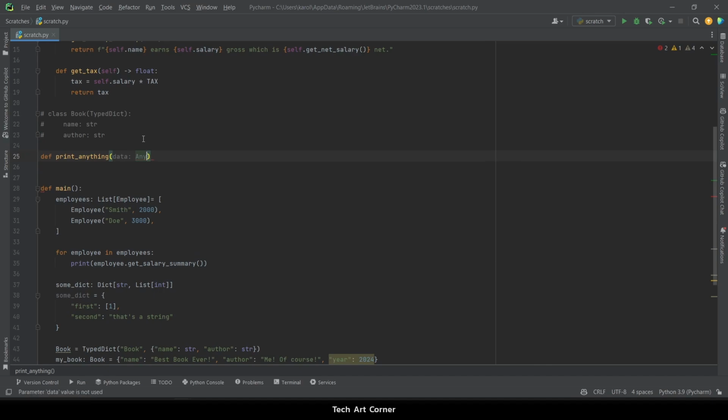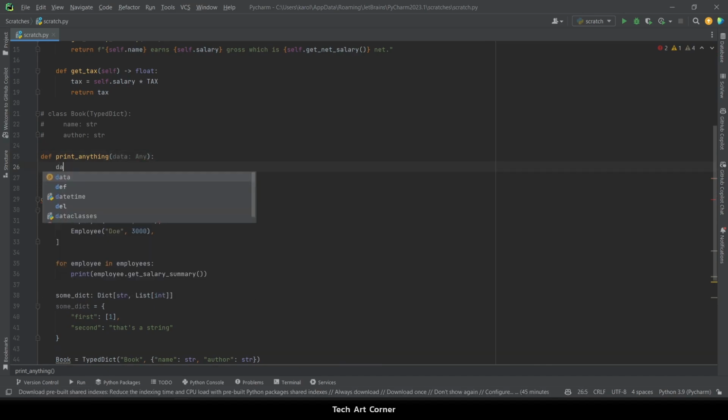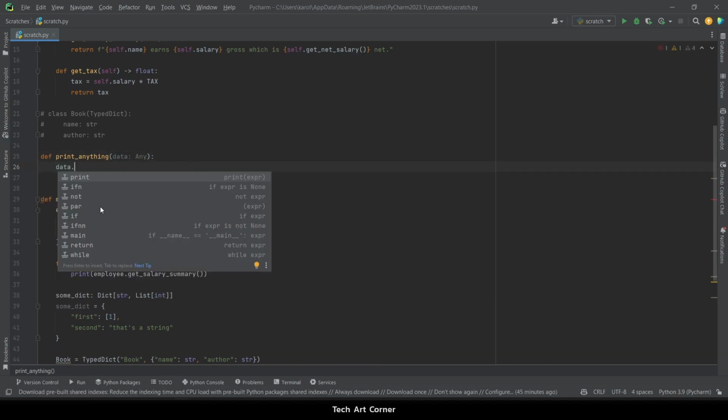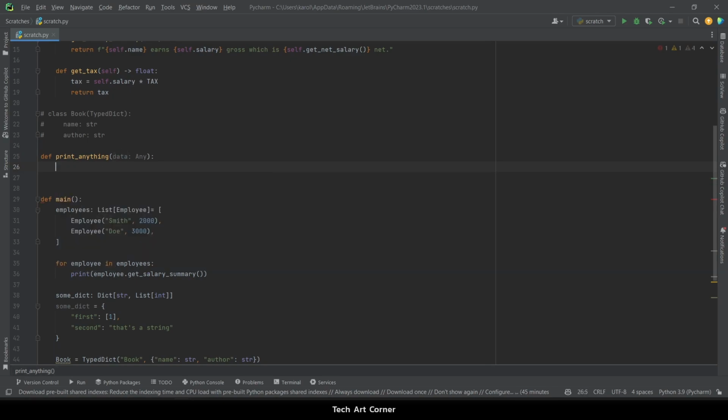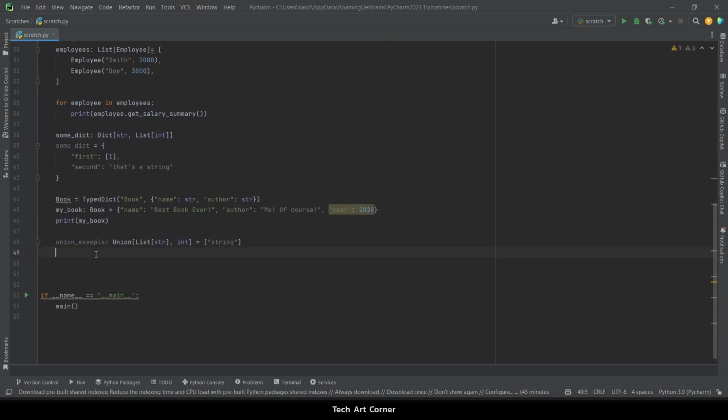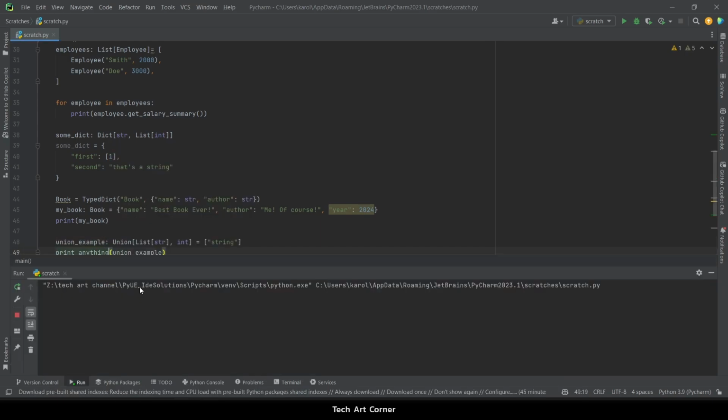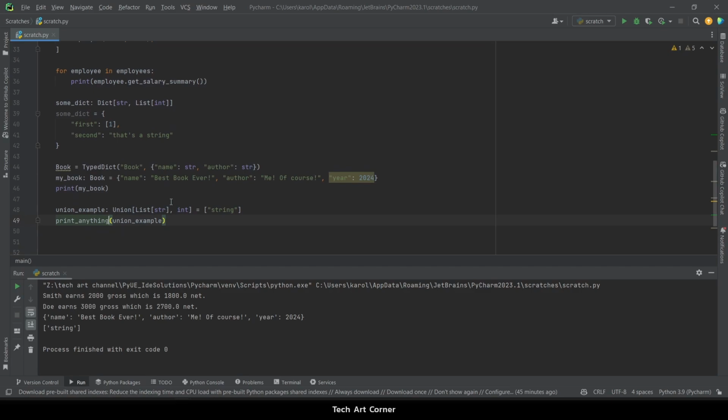That also has to be imported. And now we don't really have any hints for the data. We can print it, and we can pass anything to our function. And that's gonna work.